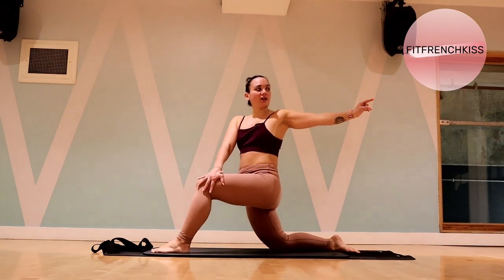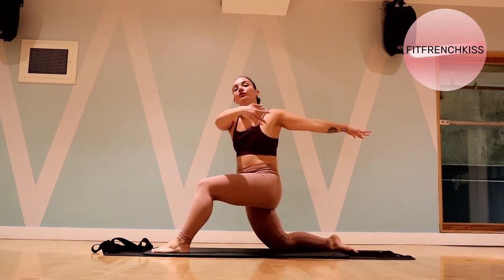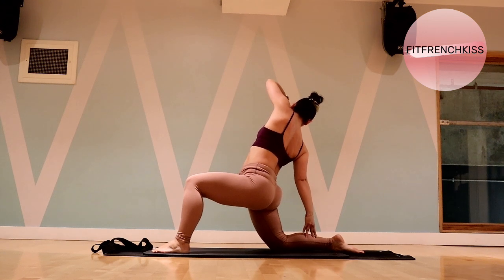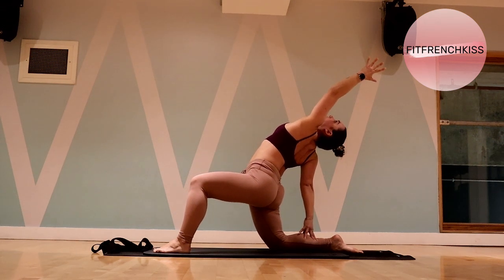Let's reach that left hand backwards, and then take your right arm to meet, and then we're going to start twisting the other way around. When we twist the other way around, now we're going to try and reach towards our ankle, our heel, our toes, and then the chest is going to come to face the ceiling.